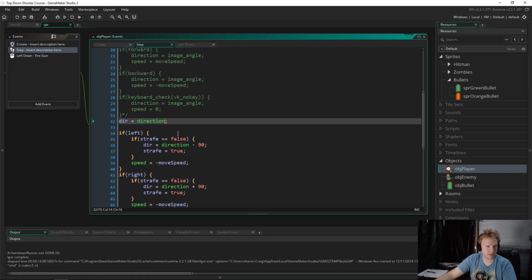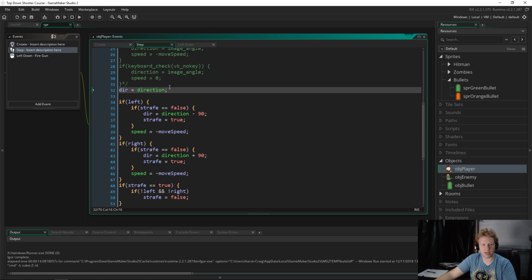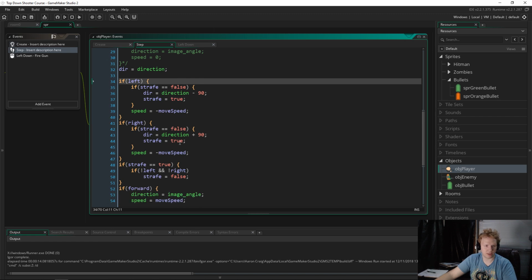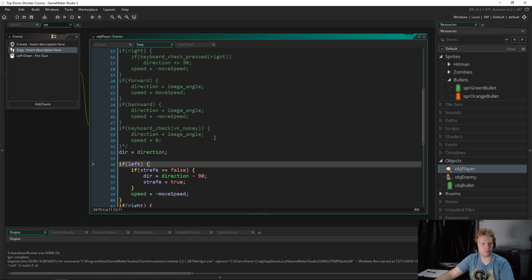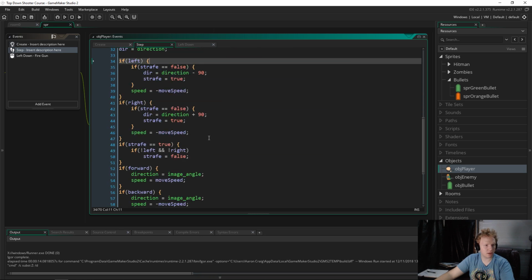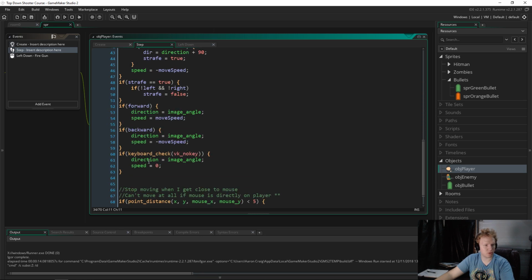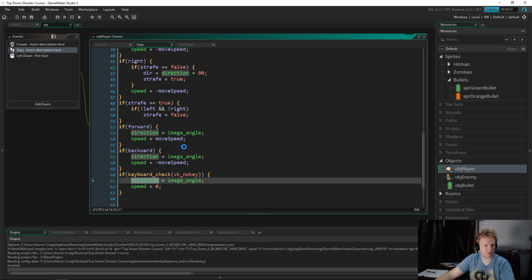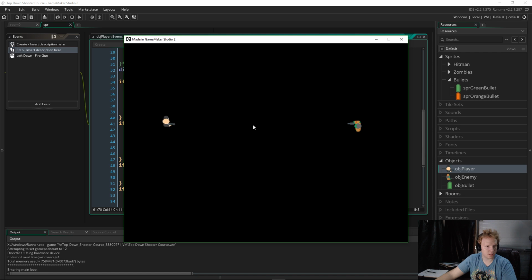I don't think we can be updating direction outside of these if statements, because otherwise our direction is just always going to be, well, yeah, because we're updating direction based on image angle here. Let's see. Okay, so right now, yeah, strafing with what we've got right here.